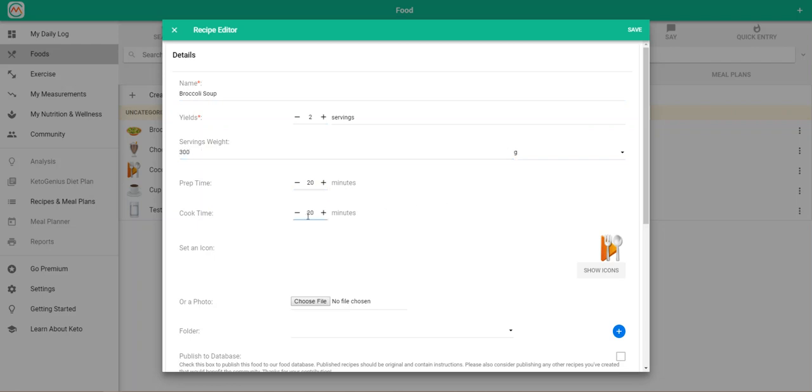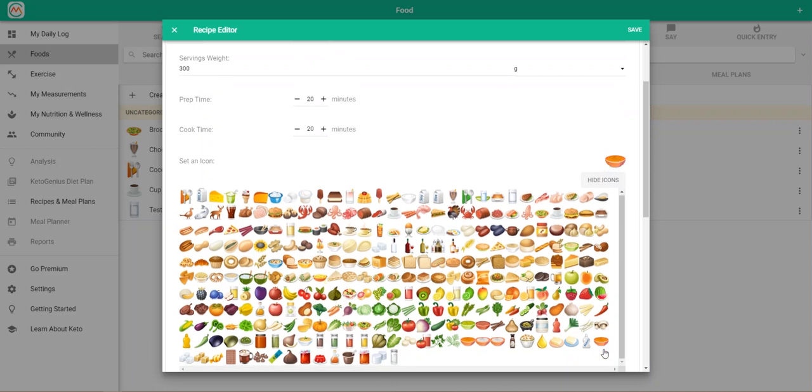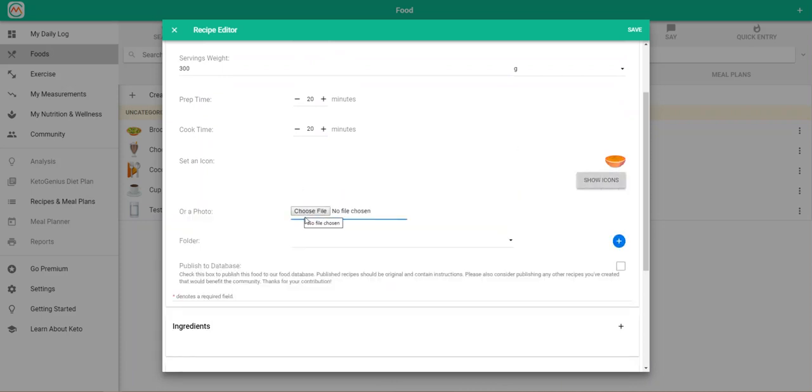My preparation time, we'll leave as is, but we can add that in there. I can add a little icon to make it easier to find, because once you've got a lot of stuff in there, it can make it easy to find. So we'll just do a bowl. I can put a photograph in if I want to, if it's something that I have already got a photograph of.